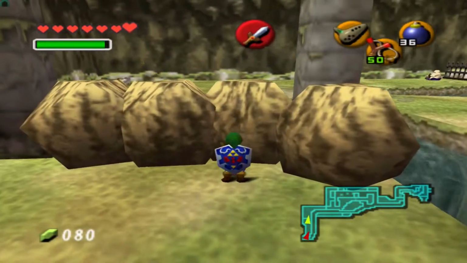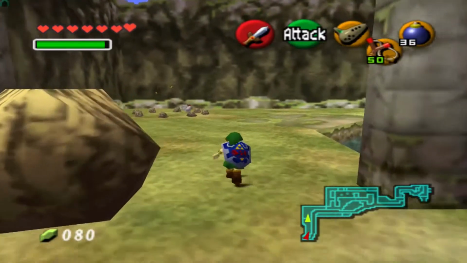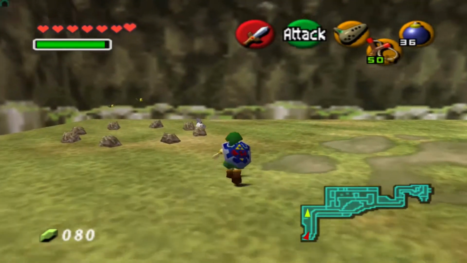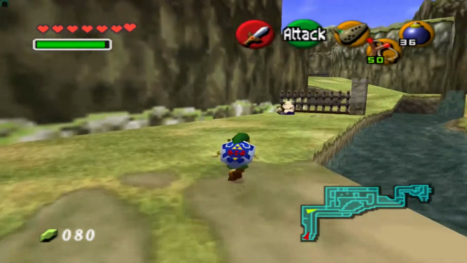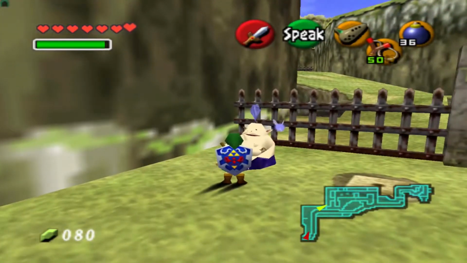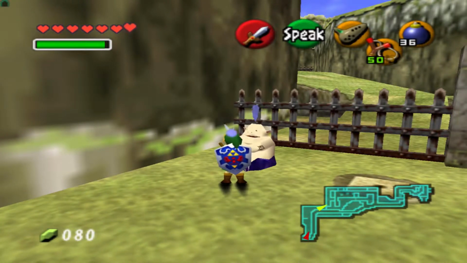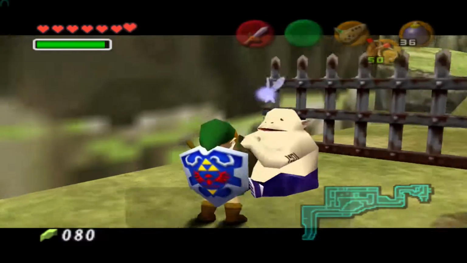Now we have some boulders blocking the way. Ooh, that was close. And we have a funny chicken over here that we will use later on to get our next heart piece. But first things first, we want to talk to that fat guy over here, eating lots and lots of magic beans.